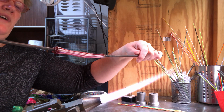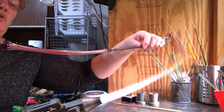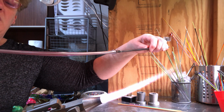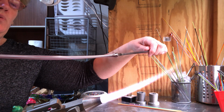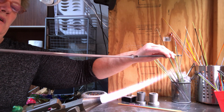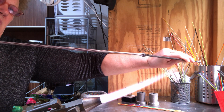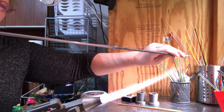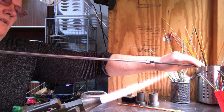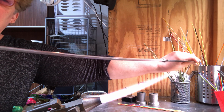Now if you're pulling too fast, you're going to get a really skinny little Murrini. But you also have to read how your glass is going. If it's getting hard to pull, then you want to pull faster if you don't want a big fat Murrini. If you want a big fat Murrini, then just pull it as slowly as you want to get the size you want. This is going to be a good size. This is probably going to be 4 to 5 millimeter. And the stripes go mostly all the way down on both sides, so I haven't lost a whole lot of glass.